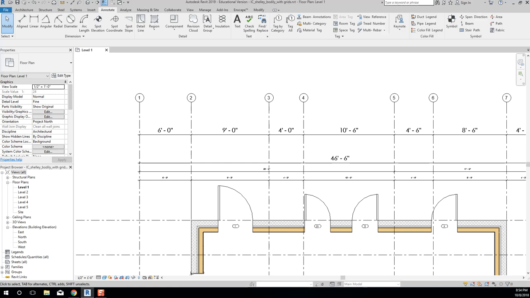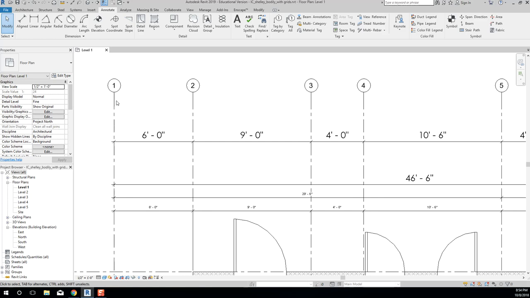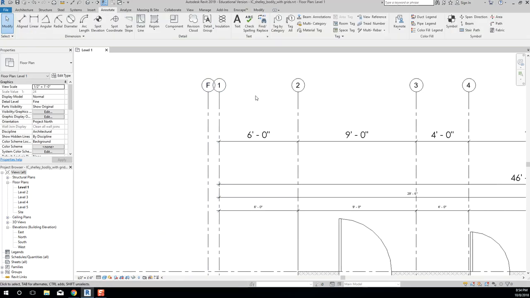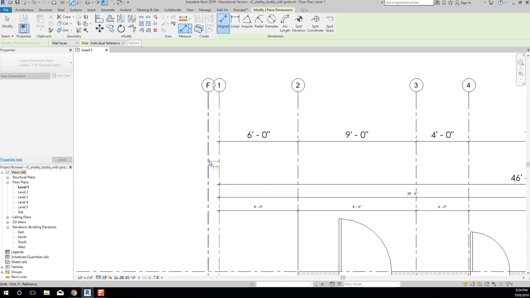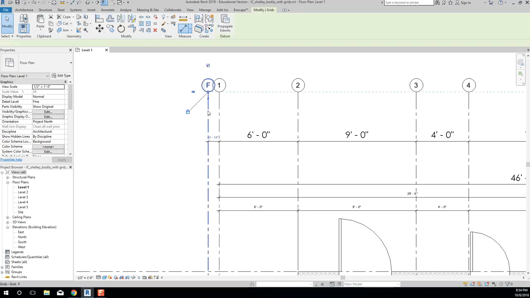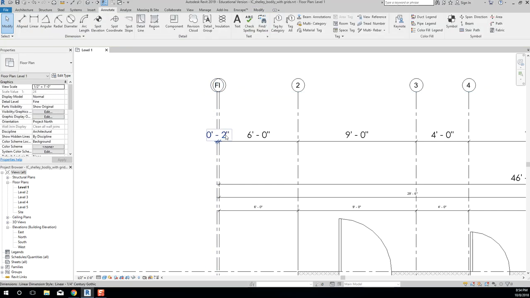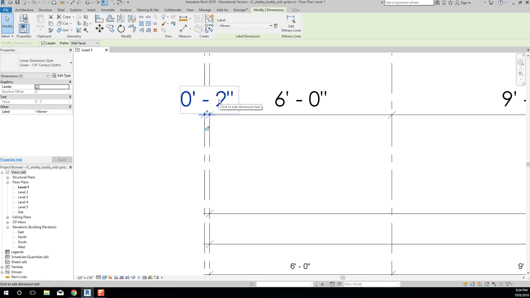All right, let's see. One thing I do want to say: I'm going to copy this grid over here very closely. There we go. One of my biggest pet peeves about AutoCAD that they still haven't fixed after, I don't know, 30 versions, is the fact that when I create a dimension that is too small to fit between the objects it's dimensioning, I can't pull it off to the side and have a nice little leader.